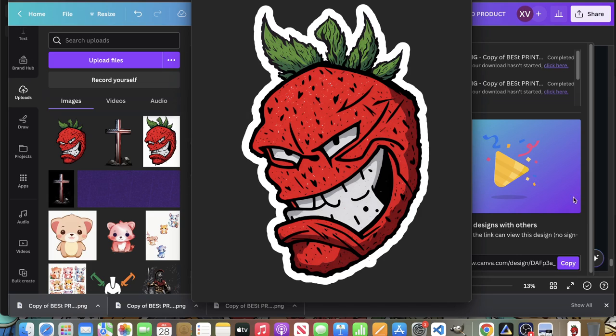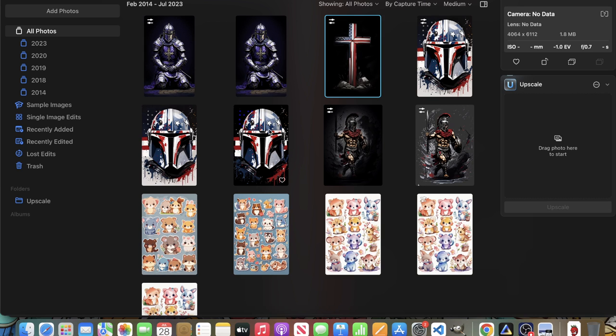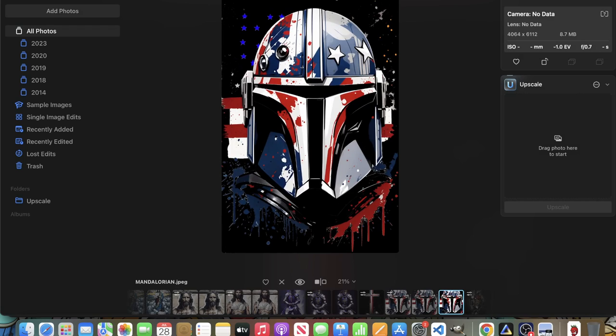Now, once again, the most important part of this is creating the abstraction and background. So an image like this, if once again I wanted to turn it into a sticker, first thing I have to do in this whole process, I have to dictate, what do I want the sticker to be? Do I want just the helmet? Do I want the stars included? Do I want the flag included? What do I want? Do I want these white stripes and red stripes included? Do I want the paint splatter included?